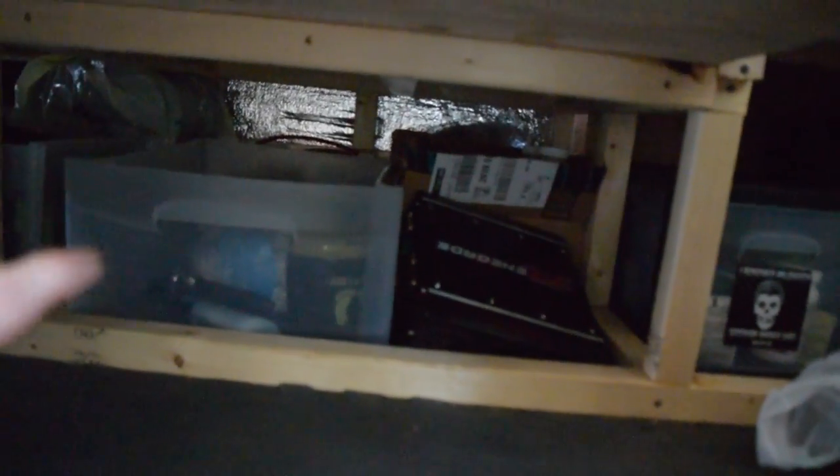Let me pull this out and show you. Back towards the middle there. So back there is all my camping gear and my miscellaneous box. That's all my extra kitchen stuff. Which, if I'm pulling this box out, which is food, then it won't be in the way because I'll have it out anyway. So that works out.